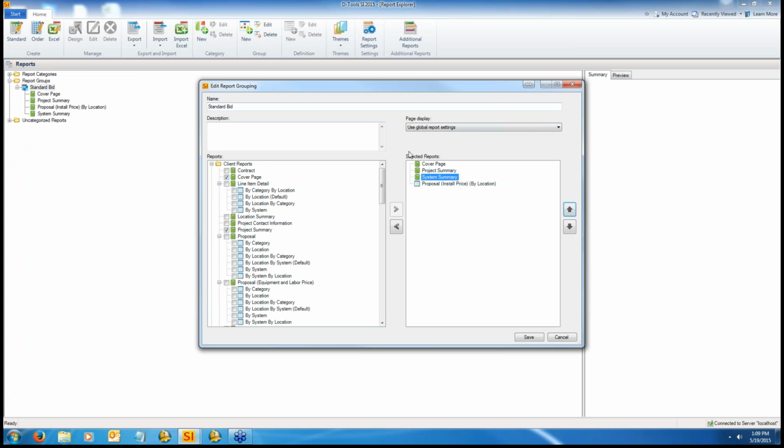If you want to move one of these reports up or down, you can. You can even choose the page display setting, which is like you can make it so auto page numbering. So display with auto numbering, display without, and run separately. You can choose that from here as well.